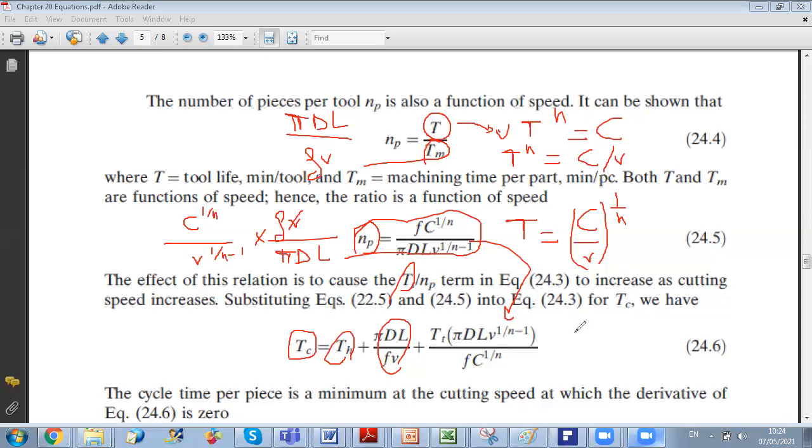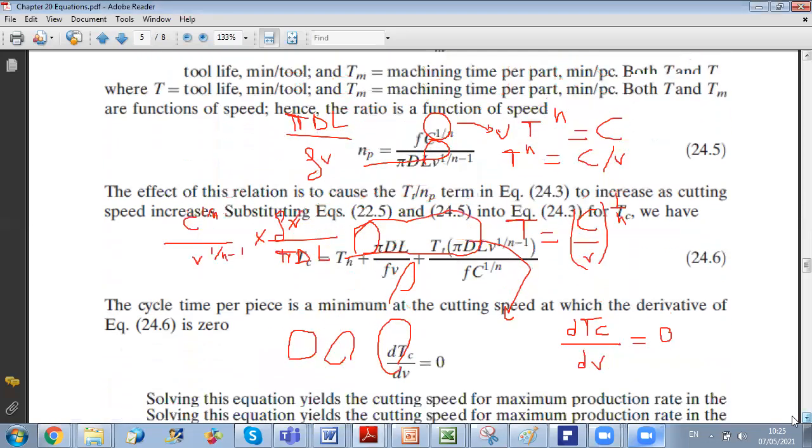All you have to do is to derive dT total by dV, and you set it equal to 0. This will give you the optimal velocity. In general, when we do the derivative, we can have a maximum or a minimum, but here you can verify that it is a minimum by doing the second derivative. You are just responsible for the final result. I gave you this to understand how we got it. But of course, these equations can be helpful for you in problems. For example, if they ask you for NP, you can find it using this relation.